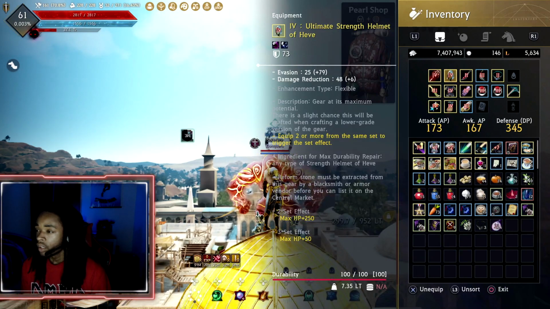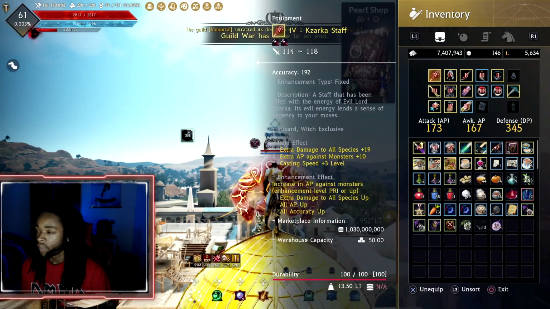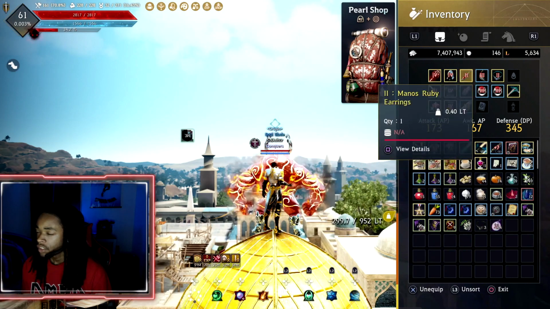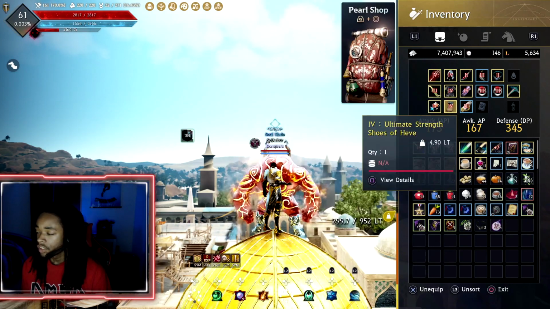The helmet is it's memories. And for my staff, I'm rocking power crystals, right? Again, these are subject to change as I get those RBF crystals. These are all subject to change.